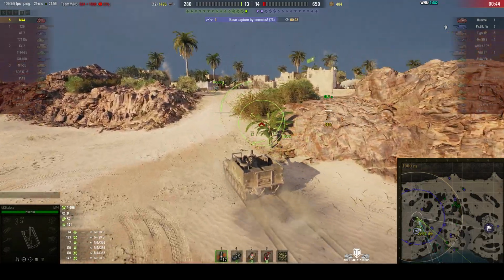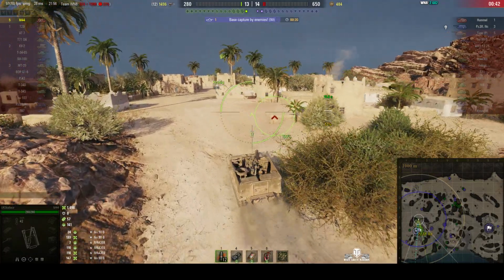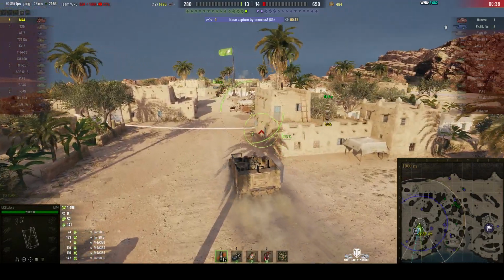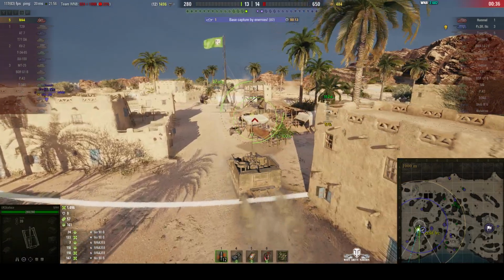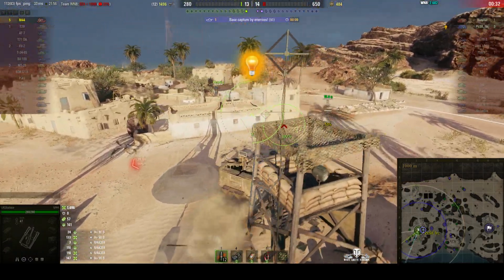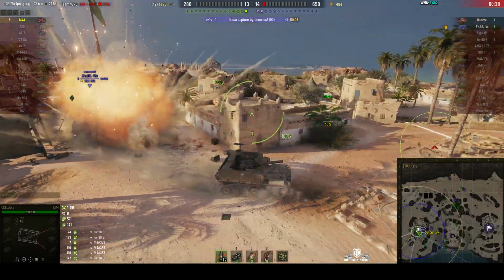Death Toaster's got quite a fast reload. Unfortunately, ours is 16.79 seconds, and that could be an eternity when facing a tank destroyer. There's 13 seconds left on the clock. There's the Death Toaster. He's off to the left. He's to the left.